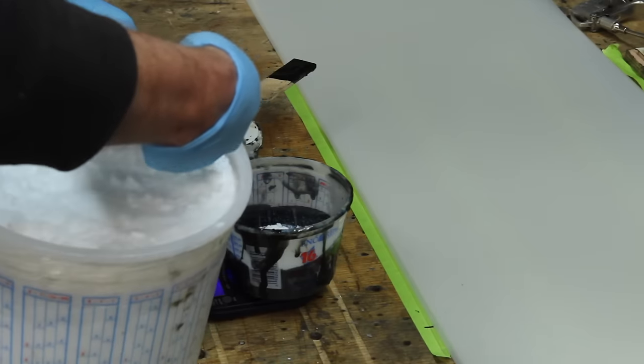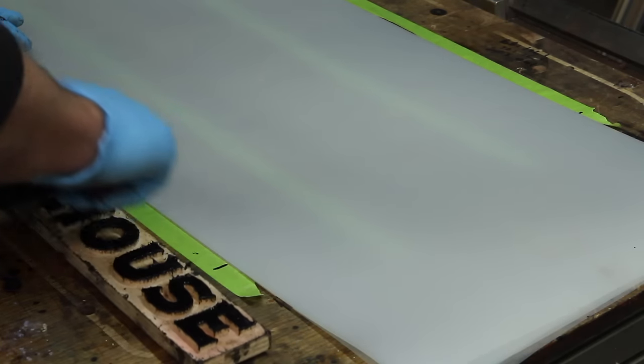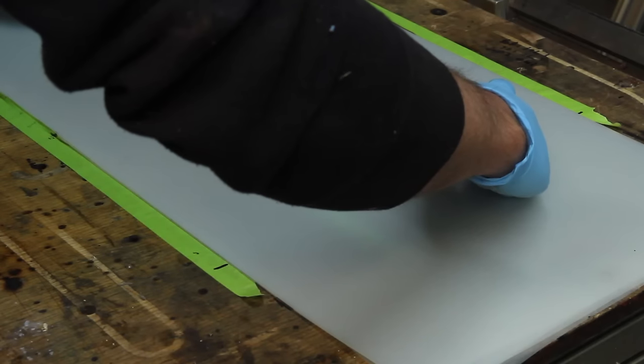And since branding is obviously super critical, even if we never actually sell any skis, I'm gonna print a logo on the top sheet with some thickened pigmented epoxy.